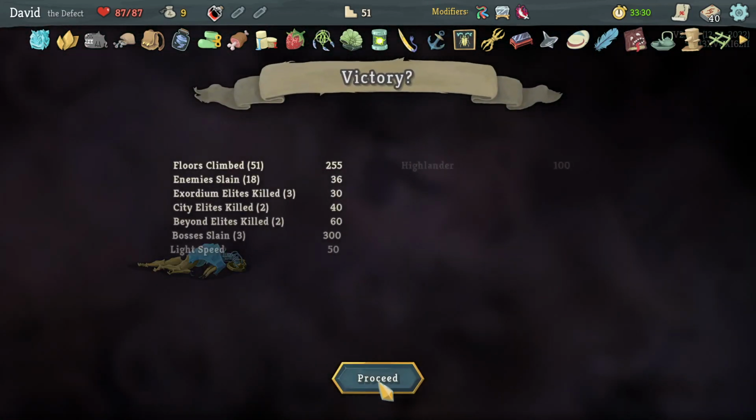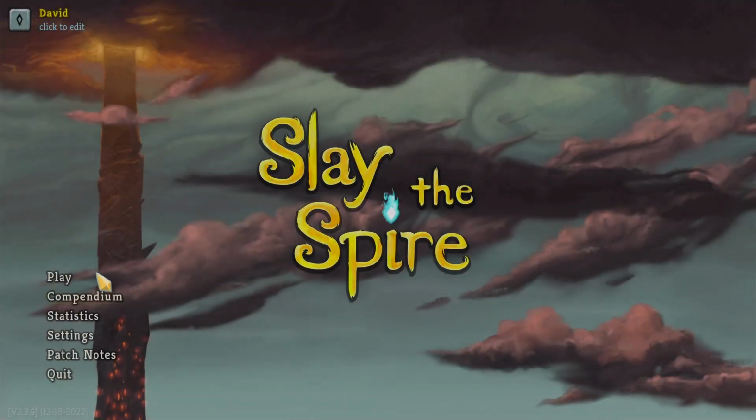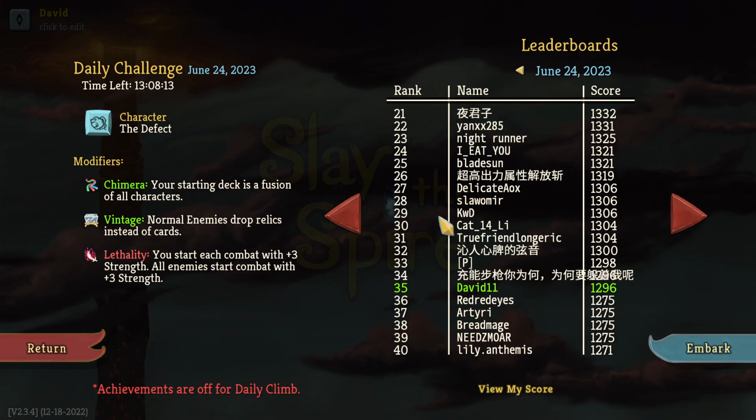1296. Could easily have been better. Yeah, combo would have been possible, and then I'd have had even more. Bit more luck, maybe a bit of combo.